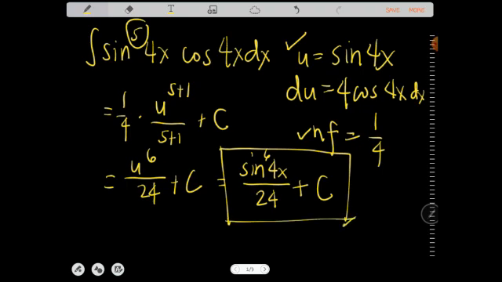Next. So, the success in integrating a function by substitution depends largely on the ability to recognize which part of the integrand should be equated to the new variable u. Kung alin yung gagawin yung u. So yun yung pinaka tricky dito sa method na ito. Okay? So this ability in turn depends on a thorough knowledge of differentiation formulas. So sometimes it needs a little trick to reduce the integrand to a form so that a standard formula can be applied. So, halimbawa, i-consider natin yung ating next example.